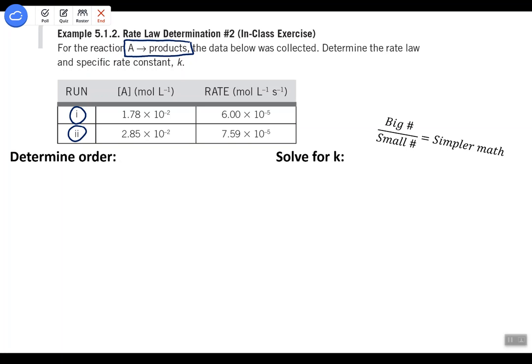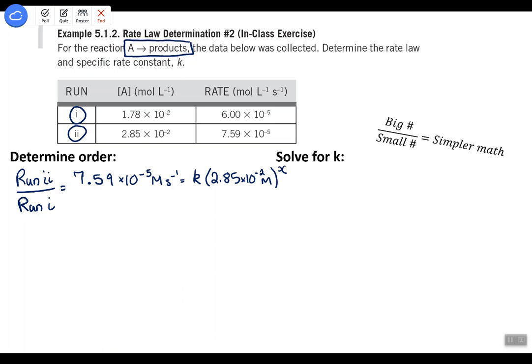So I'm going to solve for the whole rate law, and I want to start by solving for that exponent. What is the order of the reaction according to A? I'm going to go ahead and calculate it rather than just doing it in my head. I want to compare the rate law for run 2 divided by run 1. So I'm going to use the data from the experiments, from each run. I have one equation and only one unknown, so I can confidently solve this.